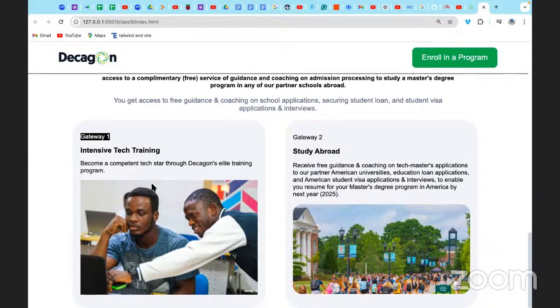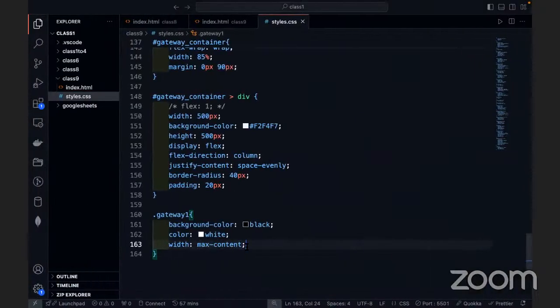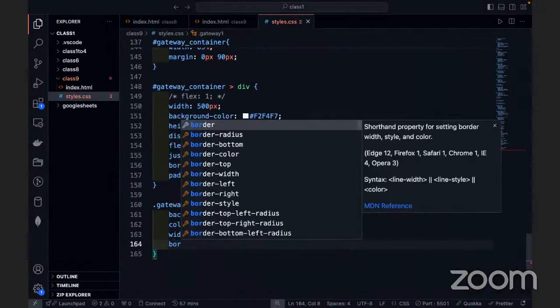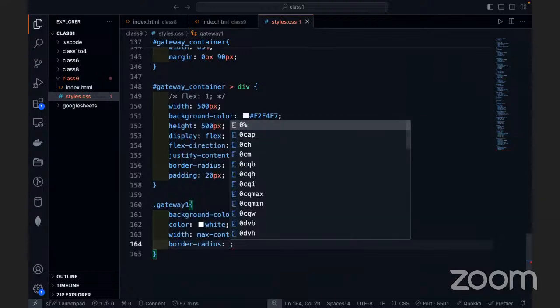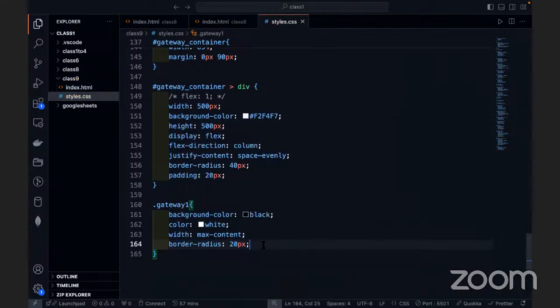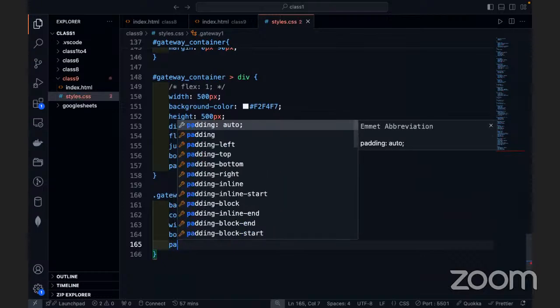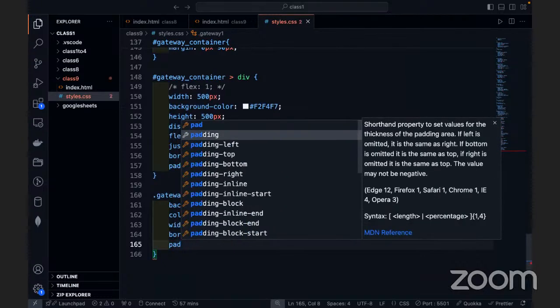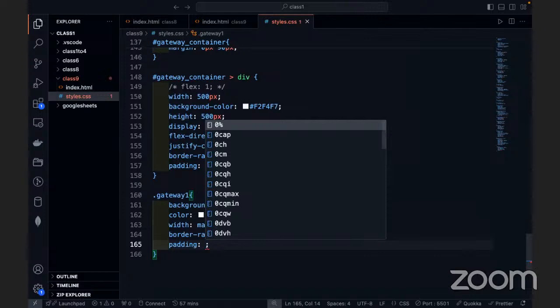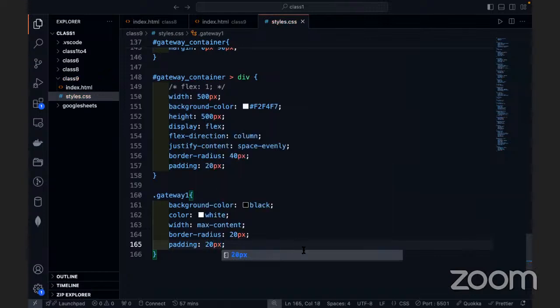Then we need to apply border radius, say maybe 20 pixels. Then we also need to apply some padding so that we can create some space around it. Padding, say maybe 20 pixels. Let's just see how this looks.